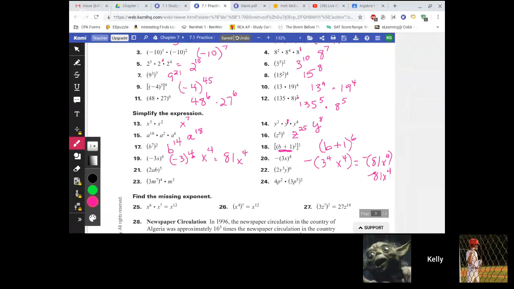Okay. What you want to do on this one is apply this 5 to everything inside the parentheses. So that's going to be 2 to the 5th, A to the 5th, and B to the 5th. And then this is its own number itself. You don't multiply that in with the A and the B. So your final answer would be, let's see, 2 to the 5th is 32, because you're raising 2 to the 5th power.